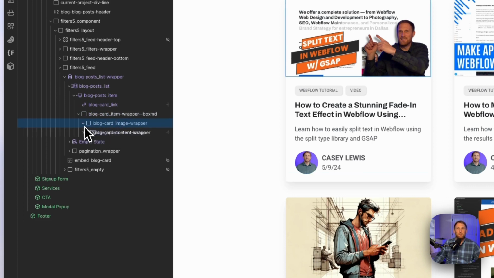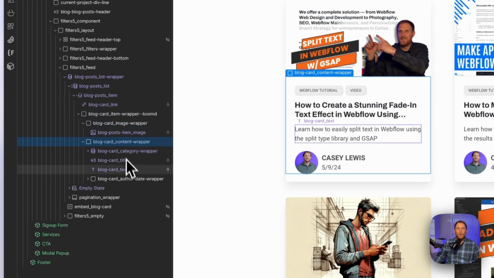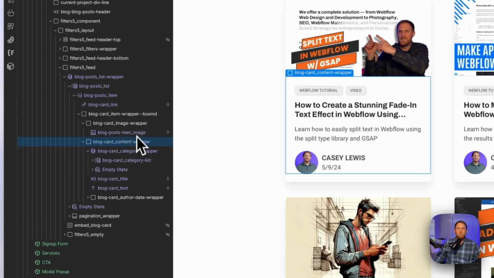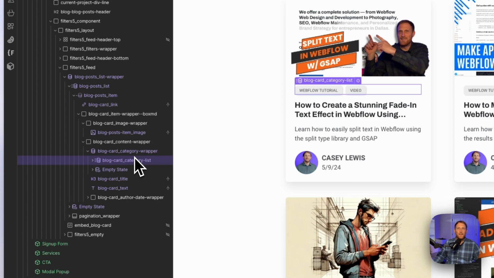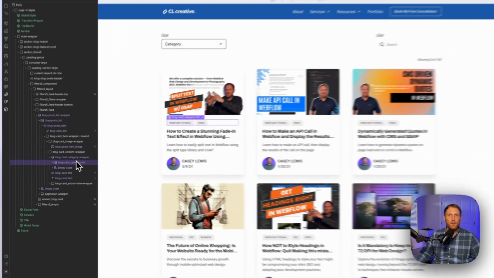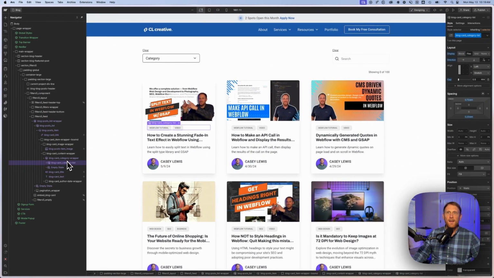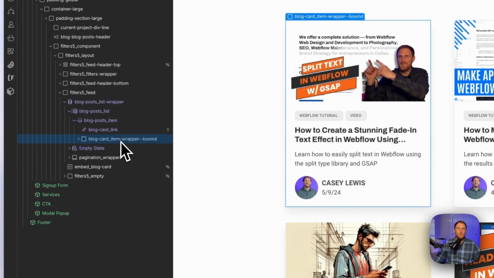We have our image, and then we also have all of our content. And the reason why I had to create this link here is because I have another collection list that is nested inside of the first collection list. And Webflow will not allow you to wrap that inside of a link. And so one of the ways that you can get around that is simply by making these two siblings.